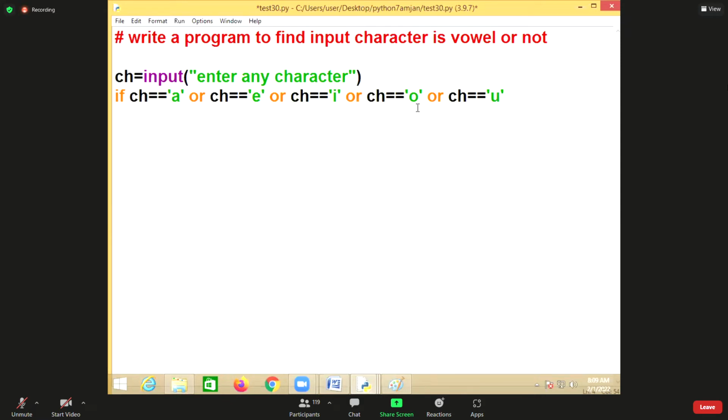Yes. But I can make this logic very simple by writing character in, using the in operator.